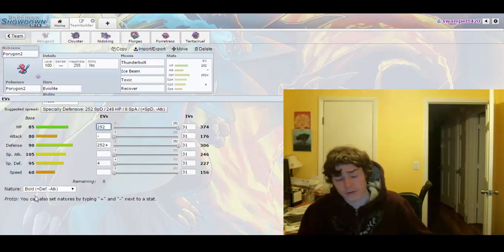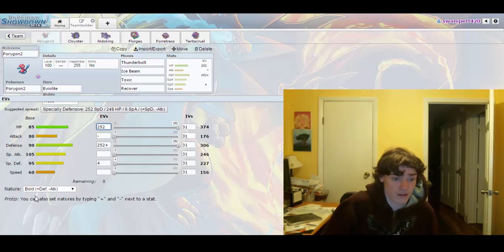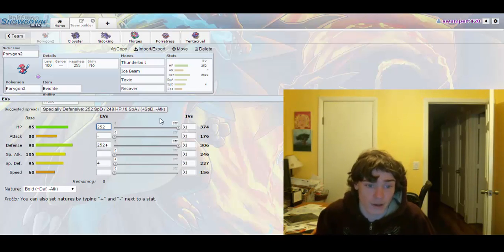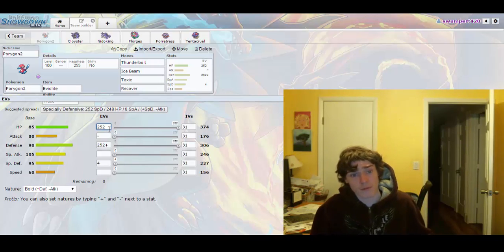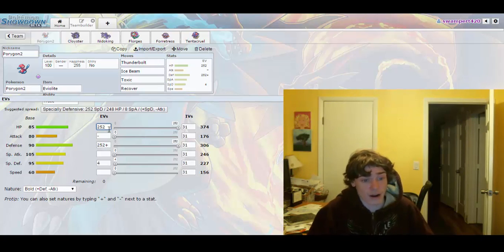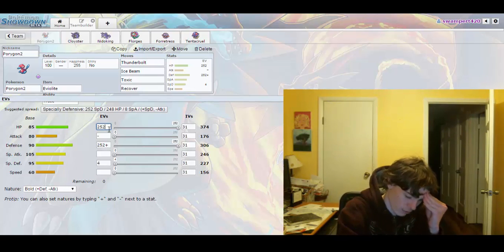The Bold Nature is the preferred set here, so that way you have an increase in defense, and then you don't need your attack, so it's a decrease. It's okay if you have no IVs in attack, because it's not being used, but I have 31 just because, why not? So yeah, 252 is the maximum effort value you can put in to affect the stat. It's very, very important that you make sure you know what you're doing when you do the effort values.